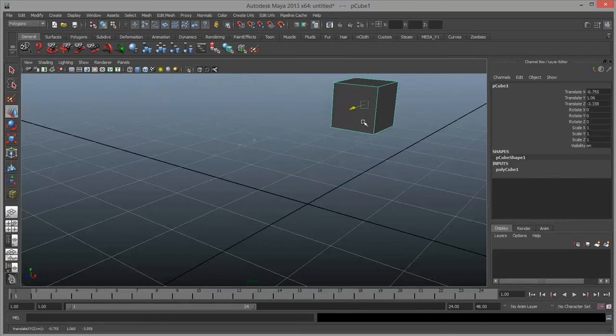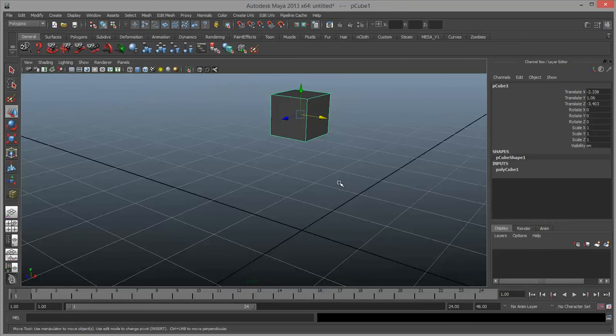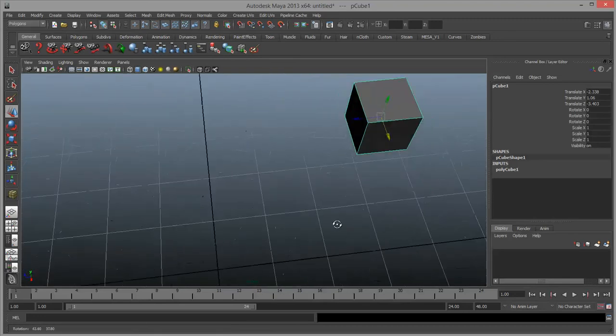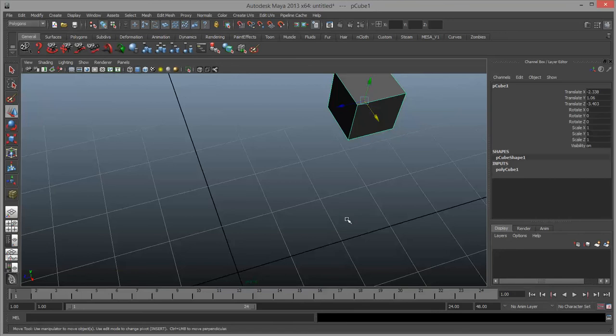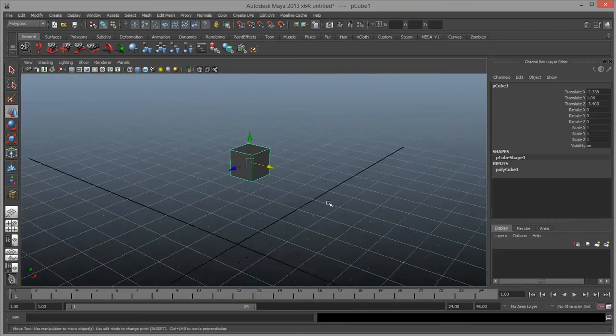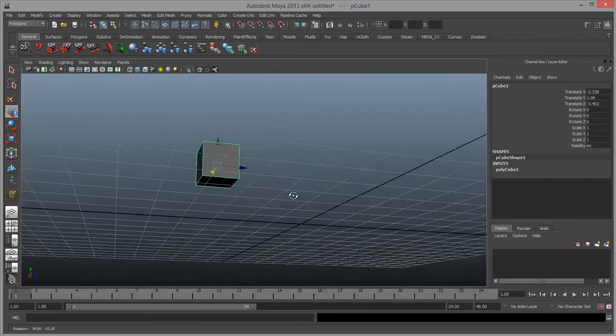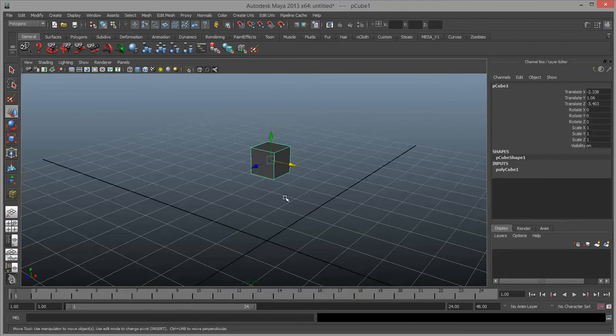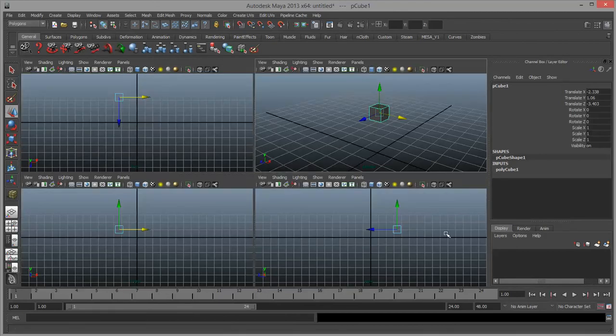And you may find that this becomes a little bit disorienting. For instance, if you just look at where my cube is in the scene, it could either be moved back along the Z and X, or it could just be moved up along the Y and floating above this point of the grid. And you won't know until you rotate your camera and get some perspective. That's why camera motion is so important with Maya 3D and modeling, because it's the only way that you can get a complete view of the scene and an idea of where things are relative to each other. That and our views.